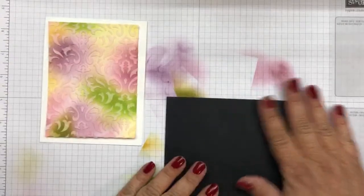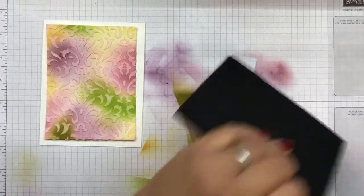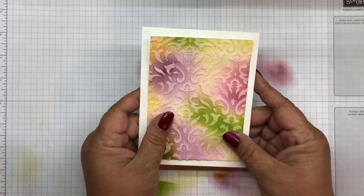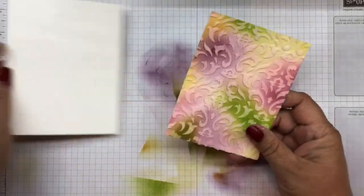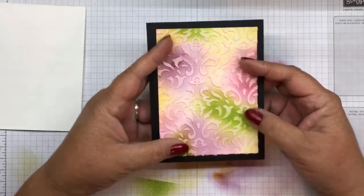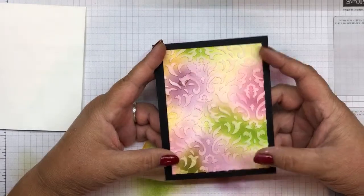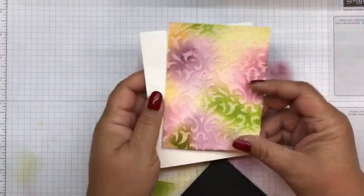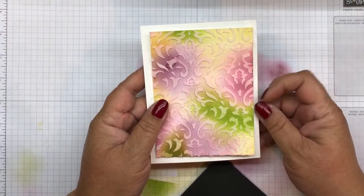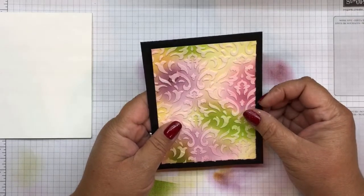Where's my... There it is. Okay, so there is the white. I was going to use black for my sentiment. That's why. Oh, that is so pretty. Look at that. So which one do you like? Do you like it on the black, or do you like it on the white? I like it on both, actually.